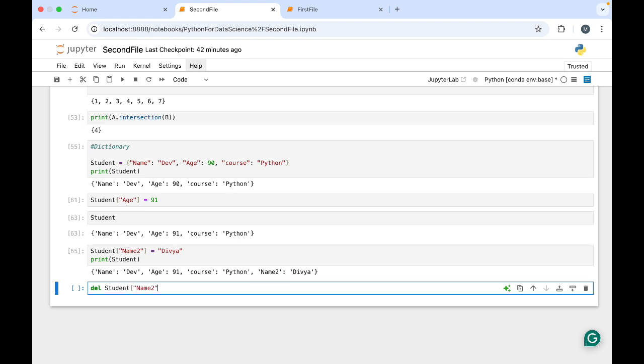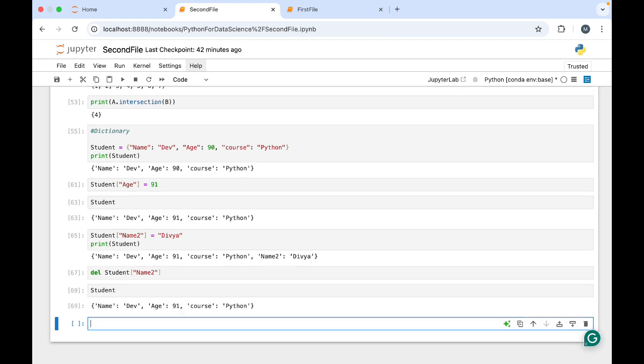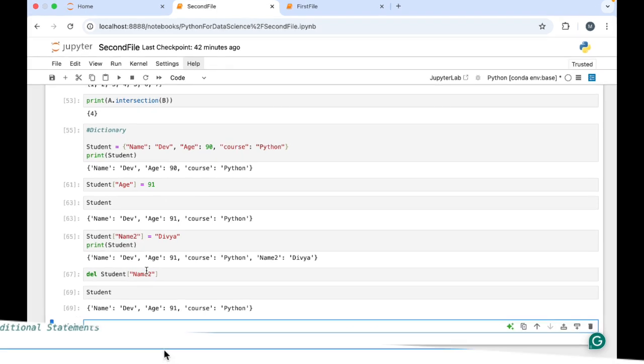Here this name2, I want to delete. Just mention the key only, don't mention the rest of the things, and it is deleted. Now you can see that we have updated our dictionary. We are not having this key value, that is second, which was created, in our dictionary. So we have seen up till now how to update our dictionary, how to delete things from our dictionary, and how to add any new key value.